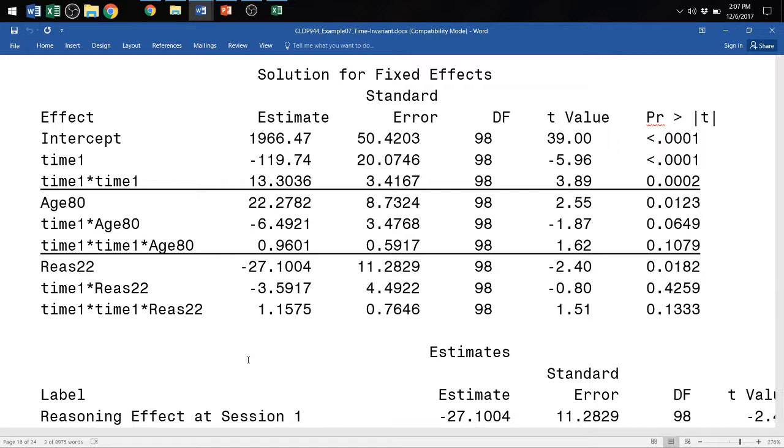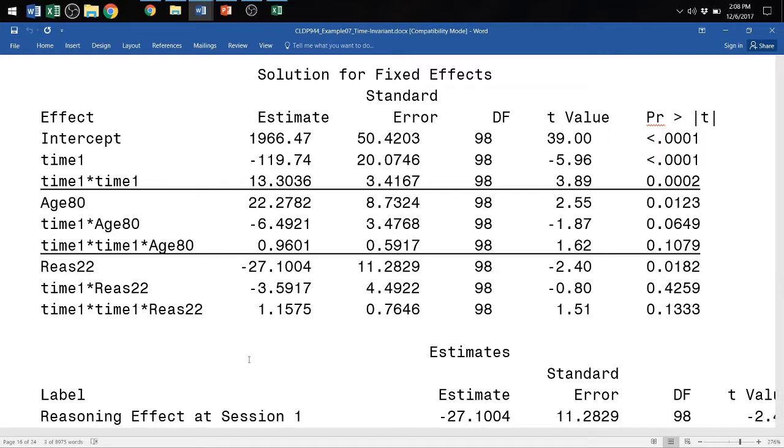If reasoning has no special status, what is your first inclination as to how I might simplify this model? What stays and what goes with respect to reasoning? Effect on the intercept stays. How about the effect of reasoning on the quadratic? Go or stay? This is not a trick. Go. How about reasoning by linear time? Do we chuck it too? Because it's non-significant? That might be one strategy.